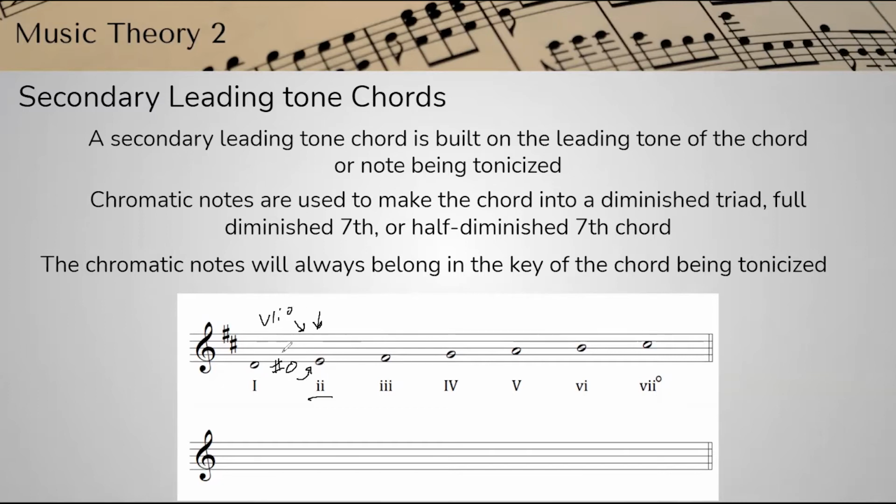And we know that its leading tones are always diminished, so the F sharp needs to go in that chord, and the A also needs to go in that chord. So we end up with a chord that sounds like this, which wants to lead to this note. Okay, you can do that with any of these notes. So let's say we're going to try to go to the 5 chord. We're going to tonicize 5 in the key of D major. So we want to find what the leading tone of 5 is. Well, 5 is A, so the leading tone will be a half step below that, which will be a G sharp.